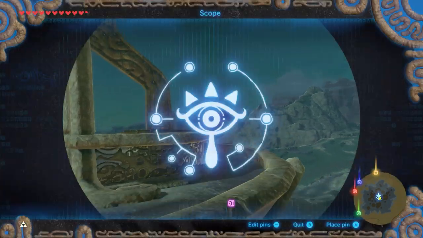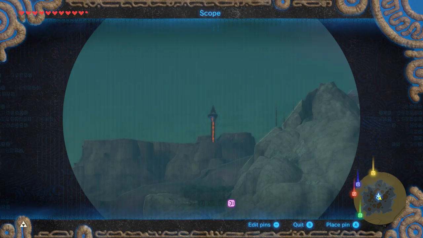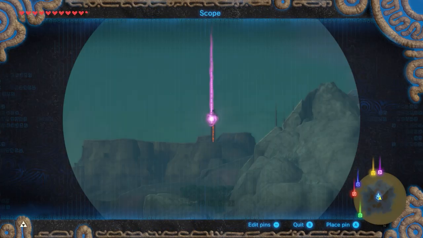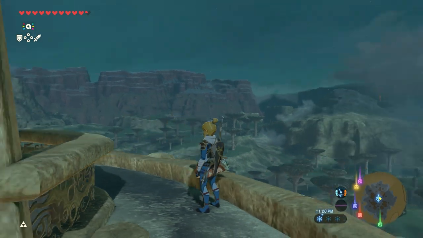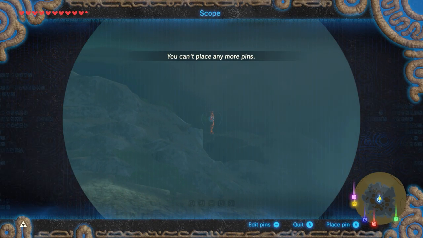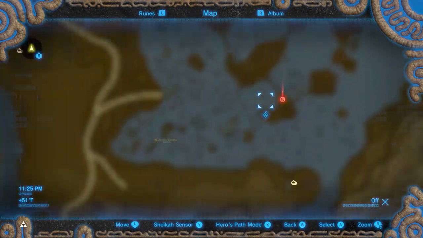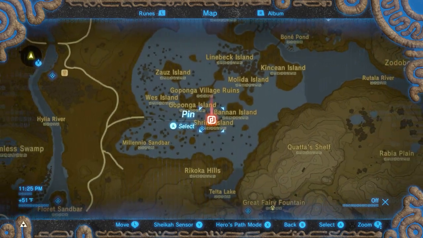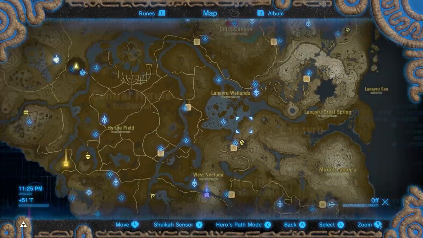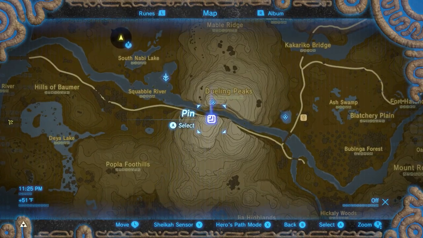Alright. Ooh. I'm gonna mark that tower while I can see it. That is the Gerudo Tower. Okay. And then, can I see any other towers? Yes, I can. I can't place any more pins! Alright, this one I must have already done because the shrine is right next to it. There's a shrine right there I know as well.